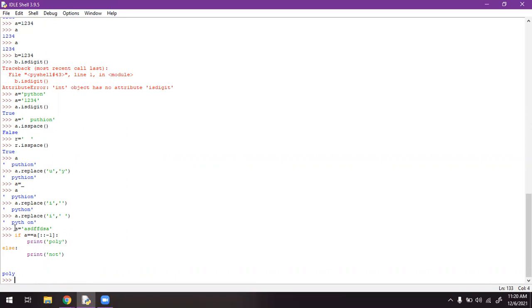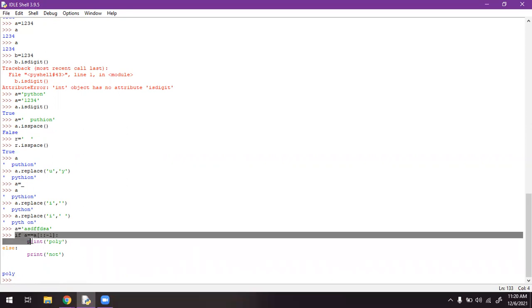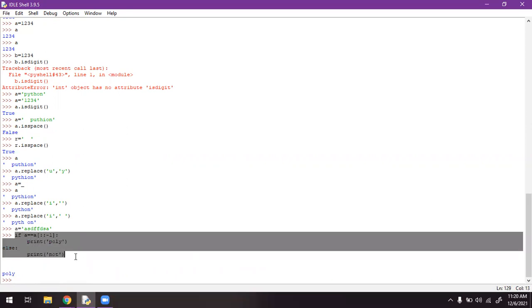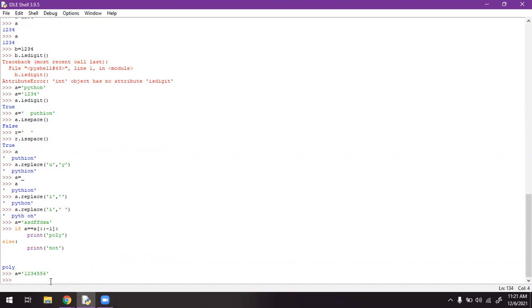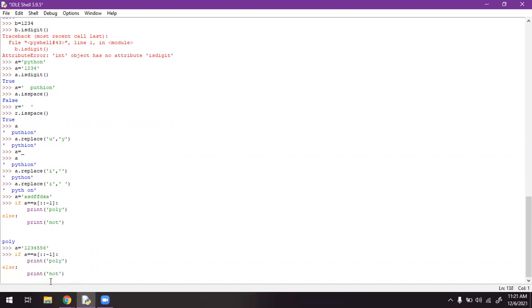So if you change the value, copy and change it to something like 1 2 3 4, we have to mention it in quotations. Why? Because index operations work only on strings in quotation marks.